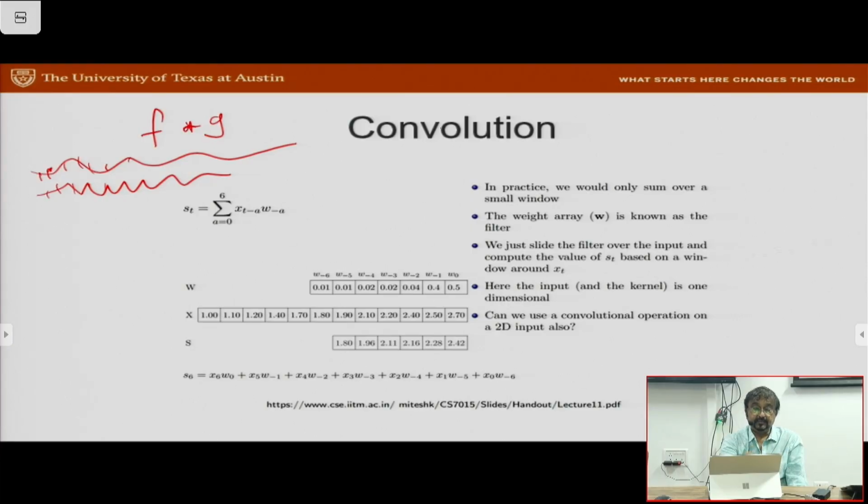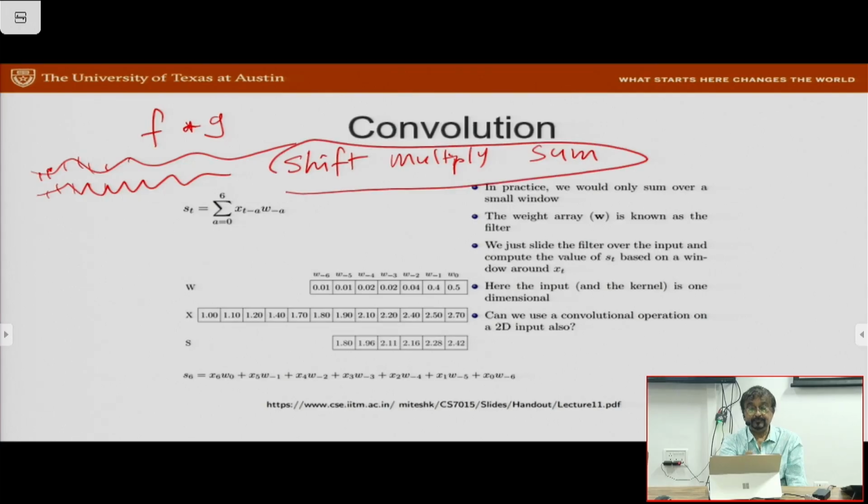So the convolution operation is nothing but a shift, multiply, and sum. If your professor did not tell you this, then he simply got you confused. So this is what convolution means, okay?